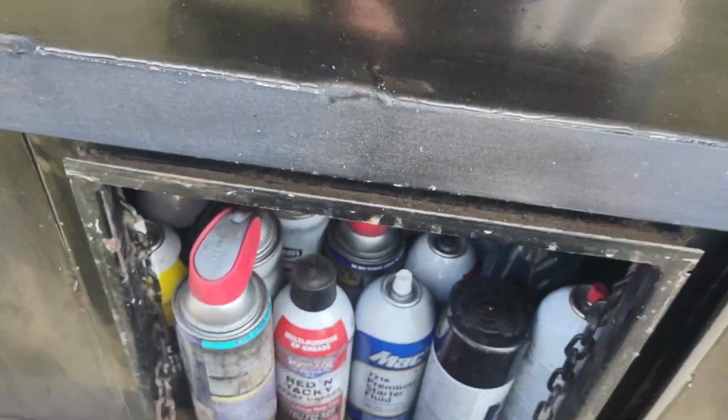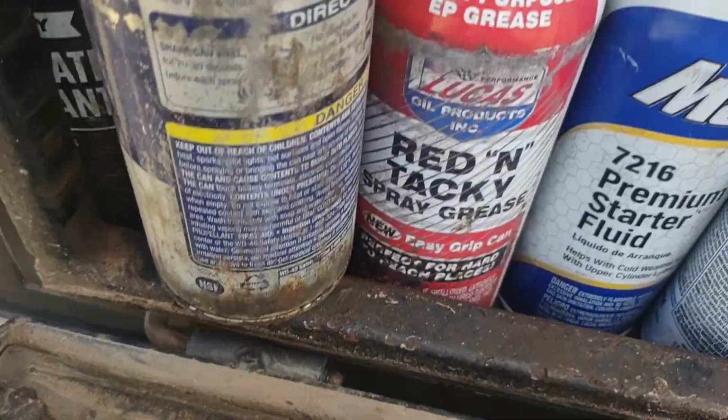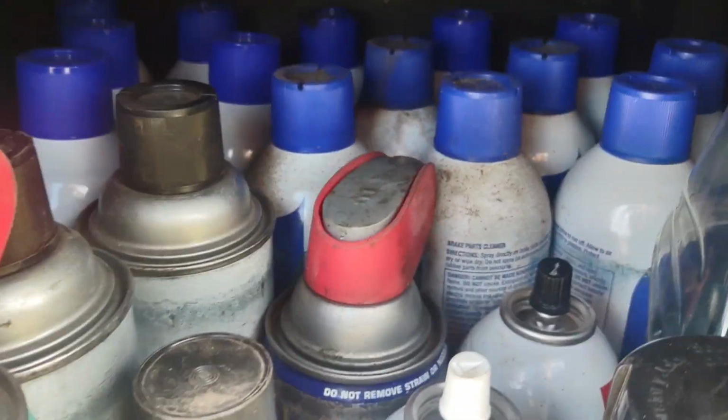Alright, so down to this little box here. This has just got all my spray cans, spray paint, other lubricants, starter fluid, and a ton of extra brake clean, and extra penetrating oil. That's just where all that stays.